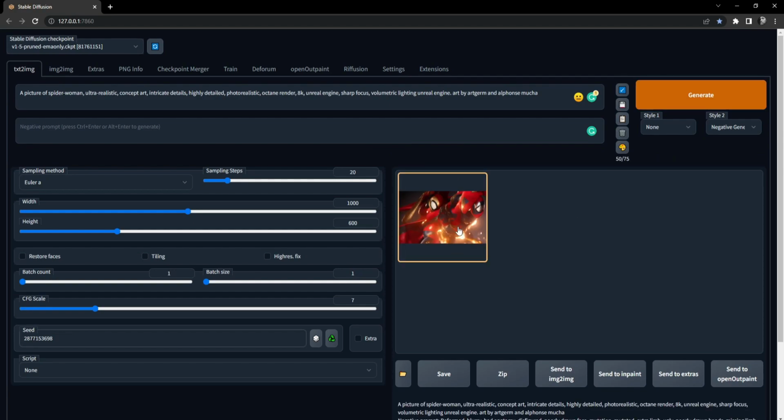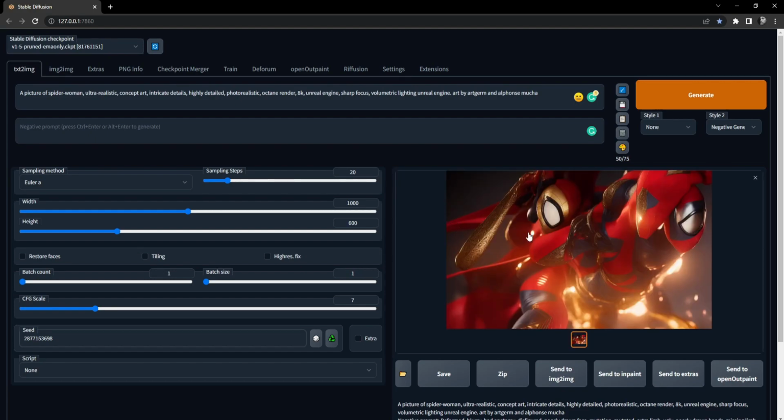So now I got this very strange image, but you can see that we have 600 pixels height and 1000 pixels width. So this is some kind of image of Spider-Man and maybe another Spider-Man, but that's a very strange image, right? I don't know, maybe it tried to use this seed and then it tried to create this Spider-Woman.